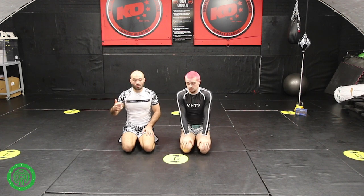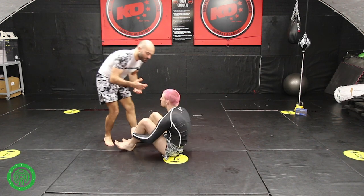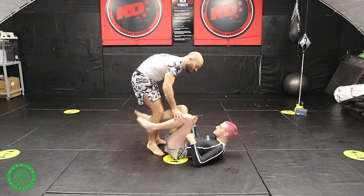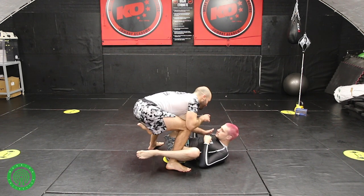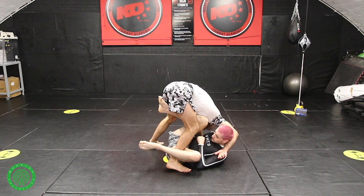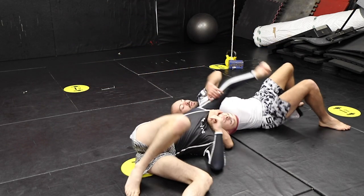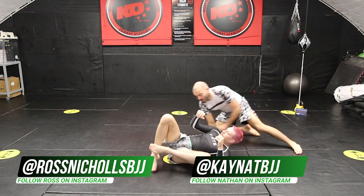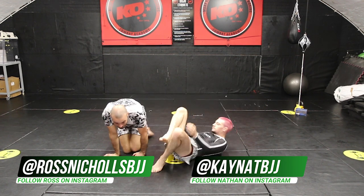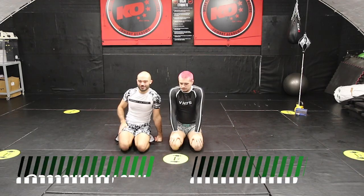Think of it as a forward roll. A little tip: when you're rolling and diving for submissions from top position, you don't want to jump into it. What I'm doing before I roll is raising my butt up as high as possible before I actually roll, so now I fall into it. There is no jump with this technique — I am raising my butt as a forward roll. Hope you guys enjoyed that one. Check out the DVD.